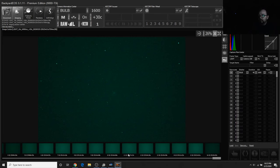Okay, here we go. What do we got? Okay, that is a cleaner image. So we knocked down the ISO, went from 3200 to 1600. There's a lot less noise, made the exposure a little bit longer. So let's do a 60-second exposure, and I'm going to keep the same ISO.